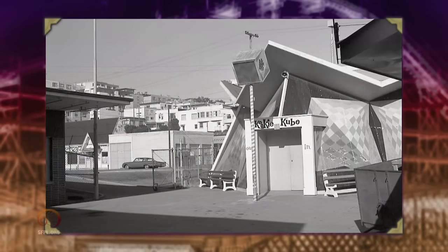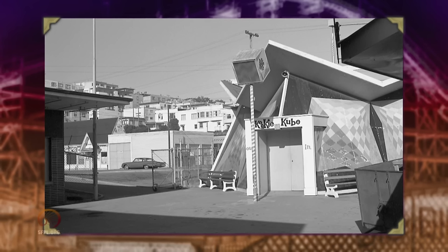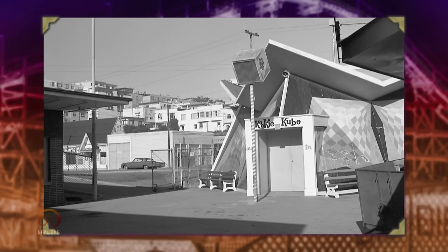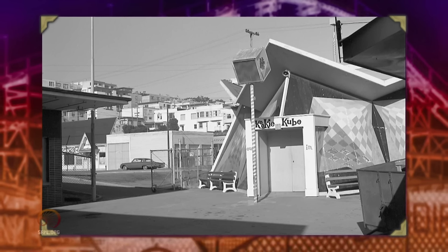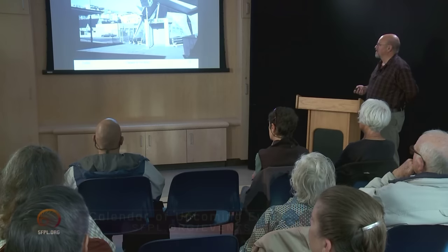Cookie Cube was another attraction. That was what they call a slant house. Anybody ever go to the Mystery Spot down in Santa Cruz? So it's like that. Up is down, sideways, you know, whatever. Things that are tall look short. It was that kind of a thing. What it really wound up being, this was put in the mid 60s, mostly was for kids to go in and smoke dope and get really high, and it was really cool.